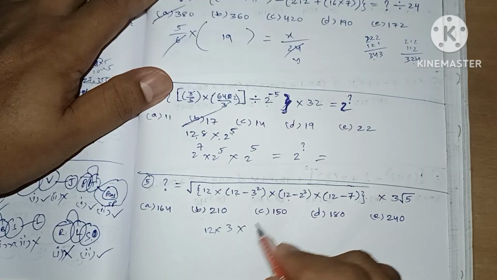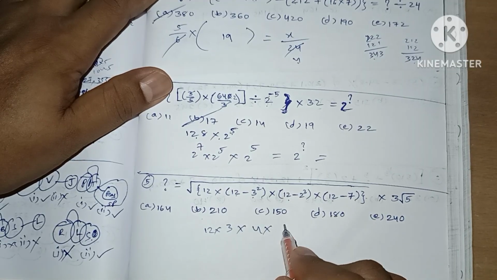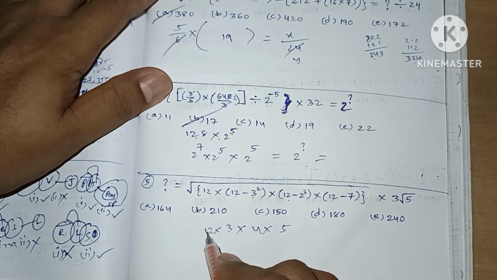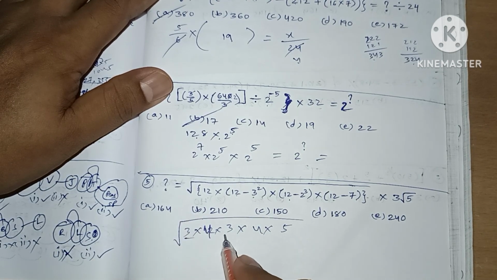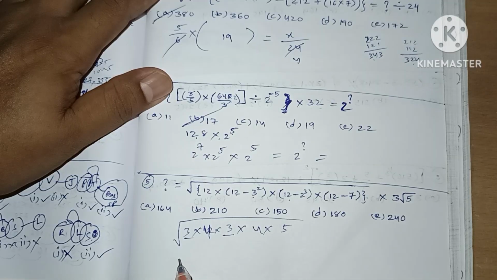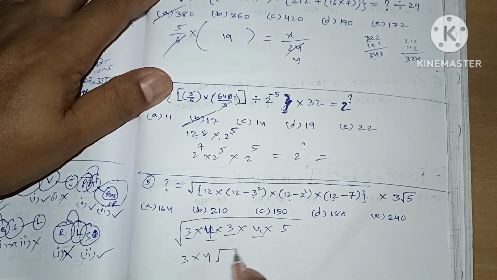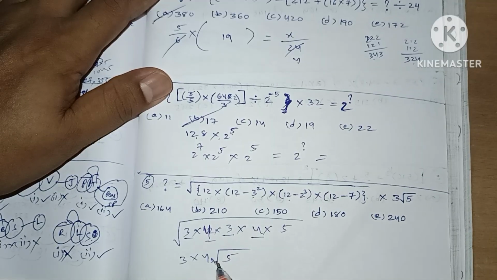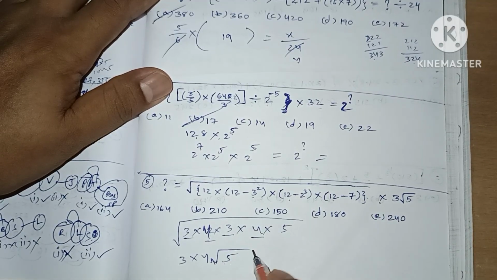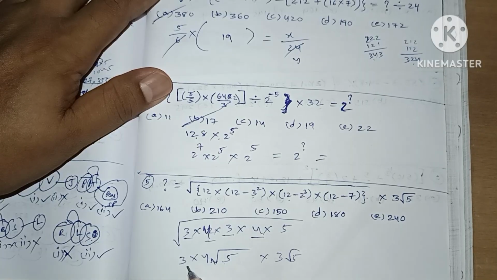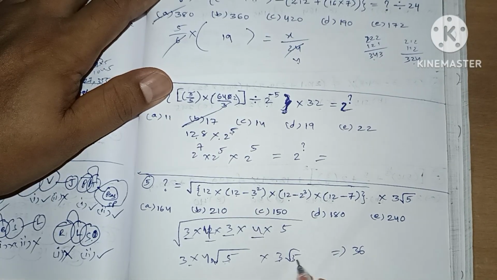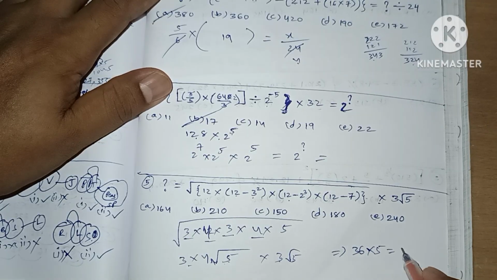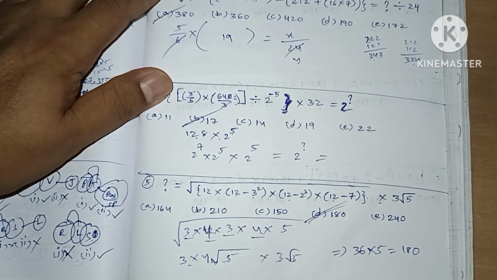Next, fifth question, here 12 into, this will be 12 minus 9 3 into, this will be 12 minus 8 4 into, this will be 5. Let's write this as 4 into 3, and these all are under root. Instead of 2 3s we take 1 3 out, 2 4s we take 1 4 out, and remaining with the root 5. So we have 12 root 5 into 3 root 5 means 12 3 times 36. Root 5 into root 5 will be into 5 which will be 180. So answer is option D, 180.